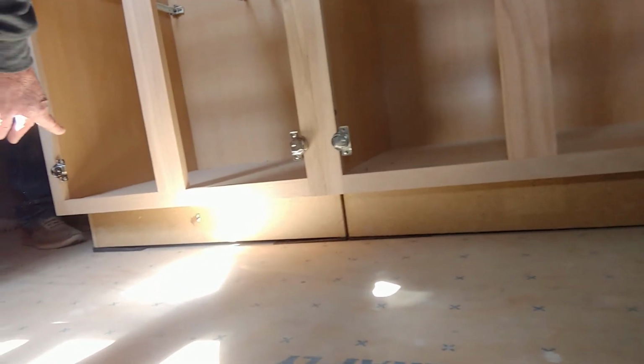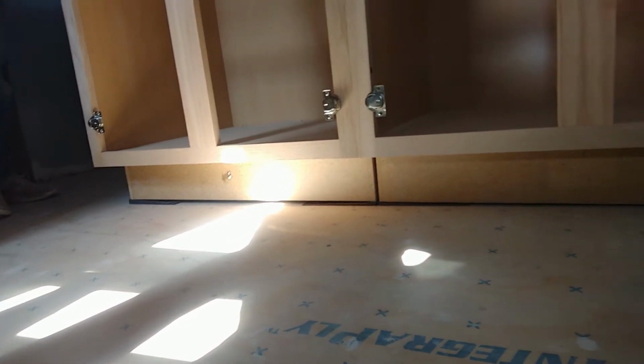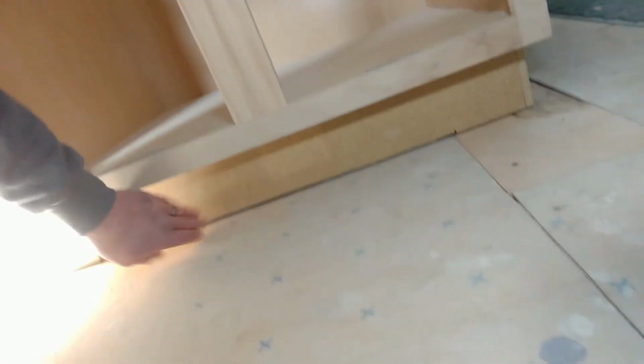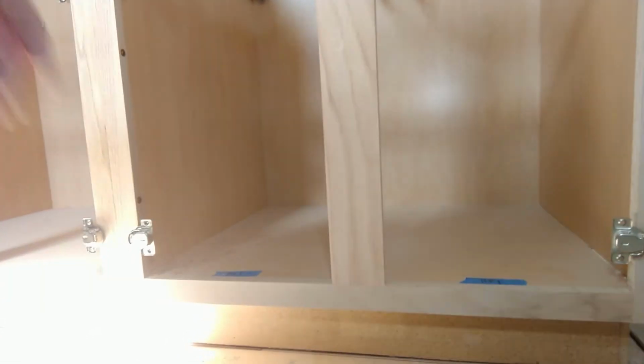So we're pretty happy with what we've got here. We've got nice alignment along the faces. As you can see, we had to shim about a half inch off of this floor. Once the flooring goes in, we'll put some quarter round on there, and those gaps will all be closed up. Because the toe kicks down here are unfinished, we'll have to get something on them to finish them, a piece of 1x oak or whatever they choose to put on there, and then a piece of quarter round.